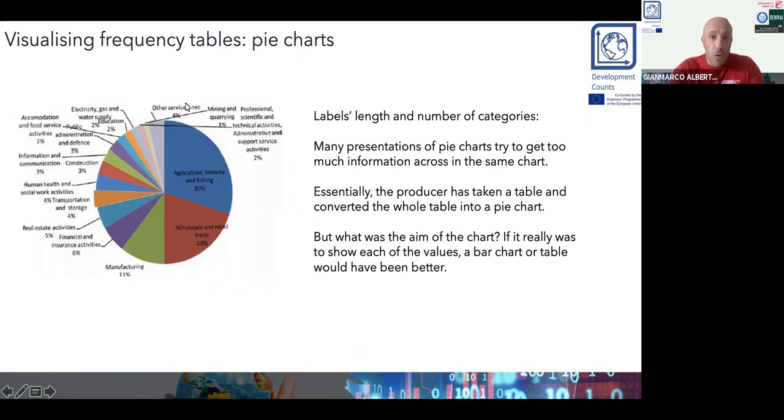And on top of that, we have very long labels. So in this case, the chart is barely readable, and it doesn't convey its message in a very straightforward way. So if you find yourself in this situation, it's better to provide a nicely organized table than an ugly chart.